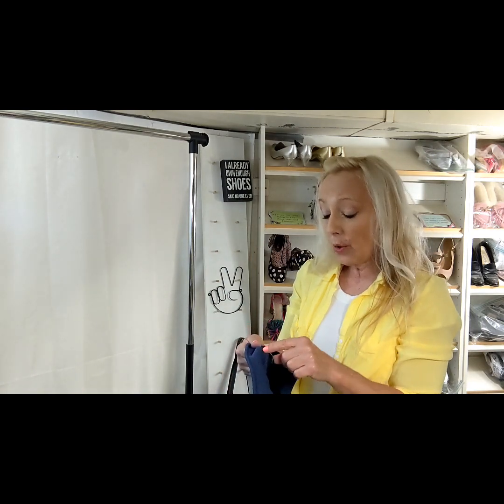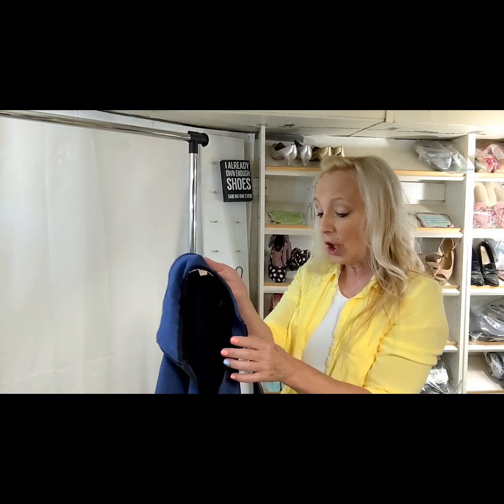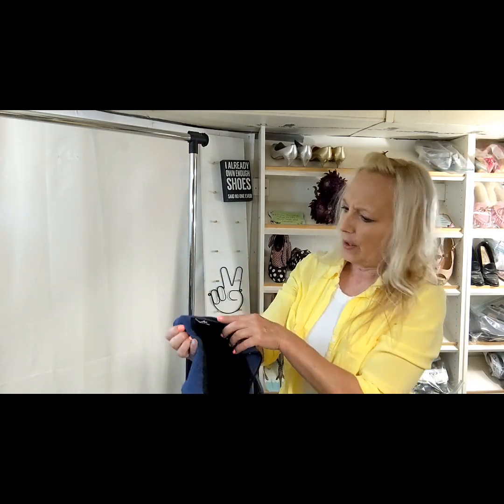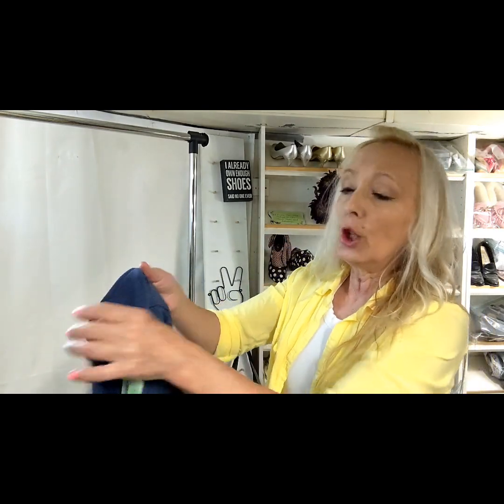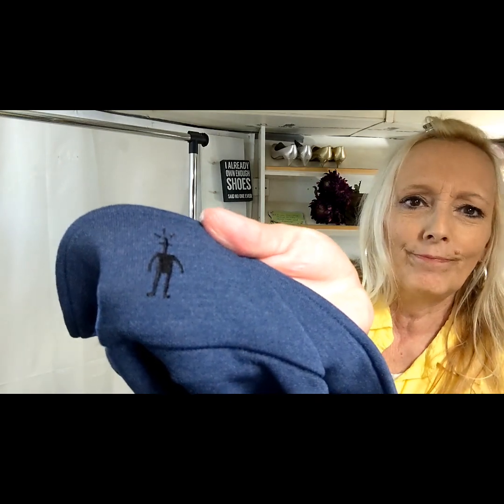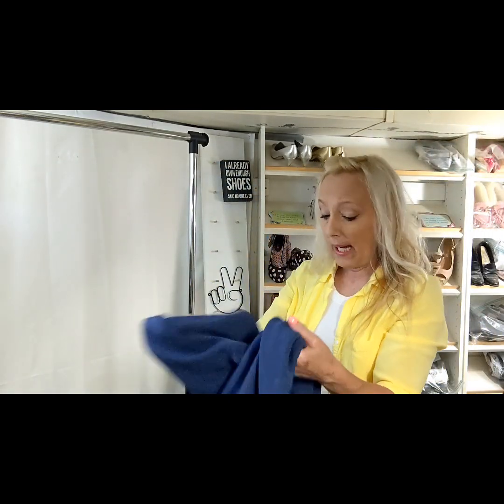Okay, the tag was removed from this. I wasn't too pleased about that. The tag at the collar. But I looked at this because at first I thought, well, that's not really going to be a Lululemon because it would just be the single thing. But it was crossed here. Look what I found. Icebreaker. That's super great. This is a really great brand. However, I don't know how much I'll have to reduce the price because of that tag missing.